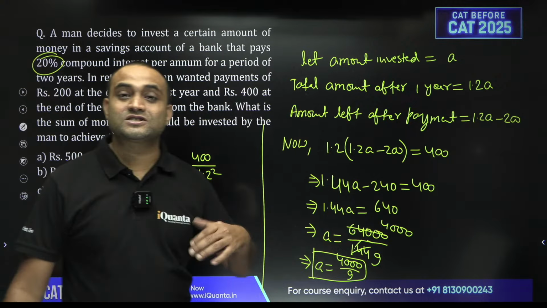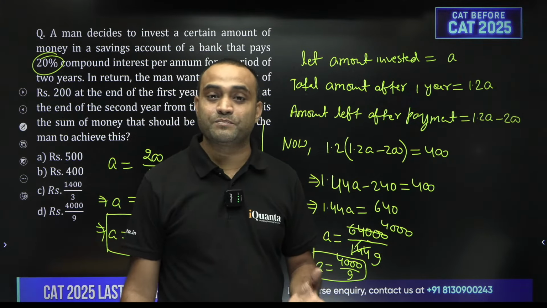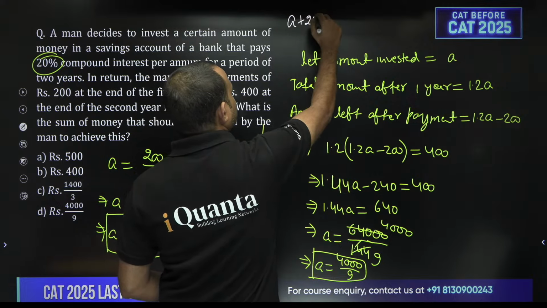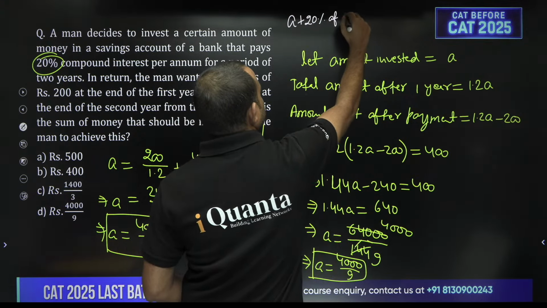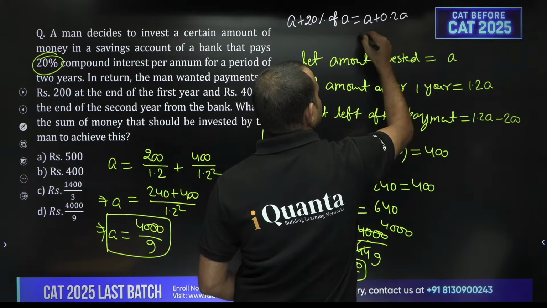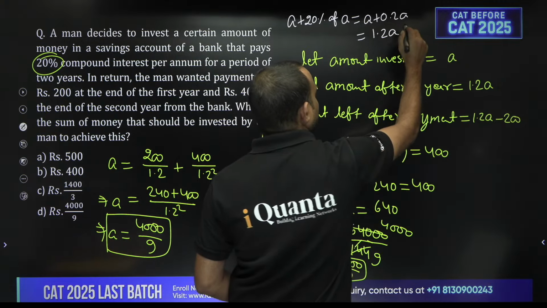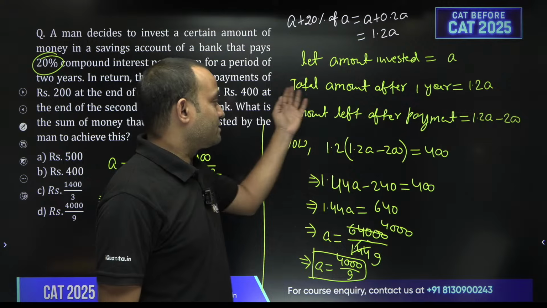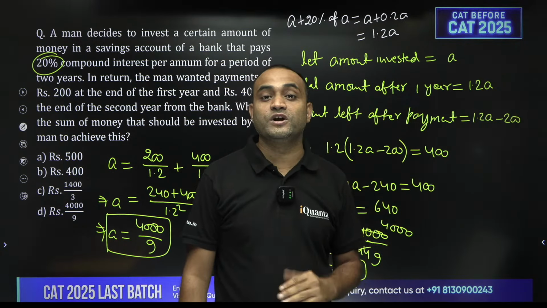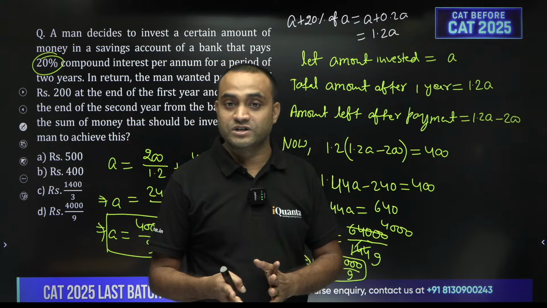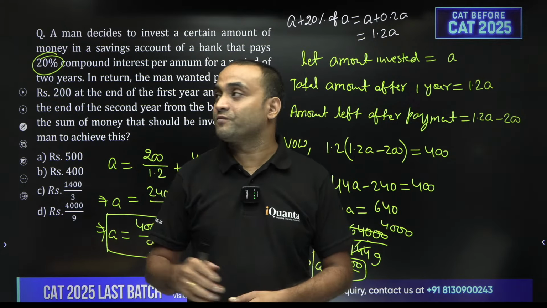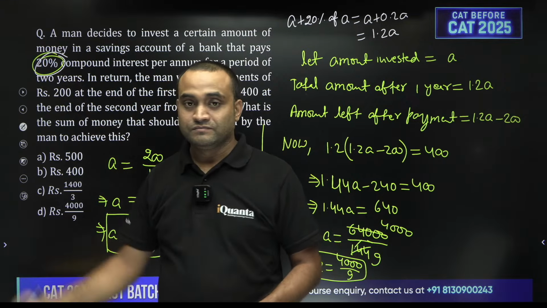See, the interest is 20%. The bank is giving 20% interest to you. So if you are adding 20% to this amount, this will be equal to A plus 0.2A, which will be equal to 1.2A, right? After 1 year, if the amount invested was A, it will become 1.2A. 1000 का 1200 हो जाएगा. 100 का 120 हो जाएगा, है ना, 1.2 times, because rate of interest is 20%.